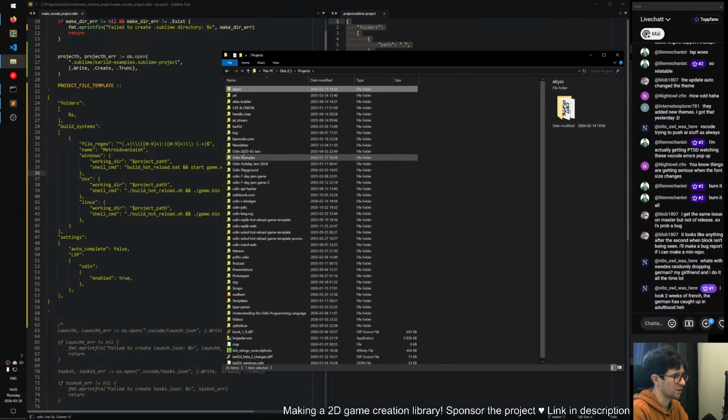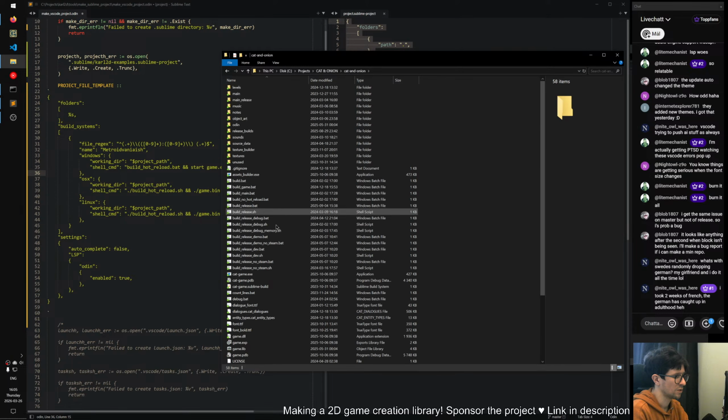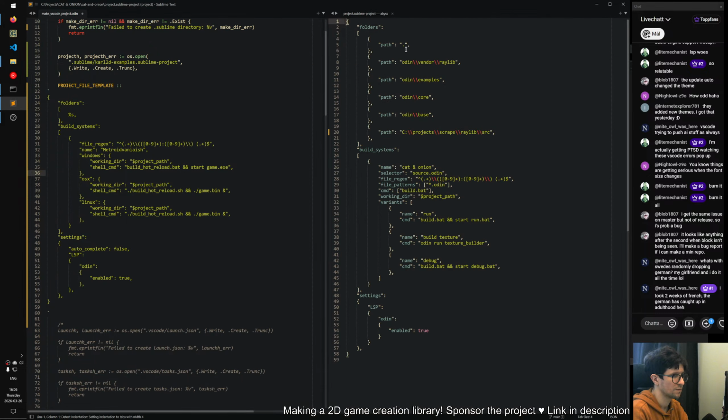Let me see if I have some other good example. Maybe the cat and onion one has that. Variant, exactly. So what you want here, let's just get the basics working first.